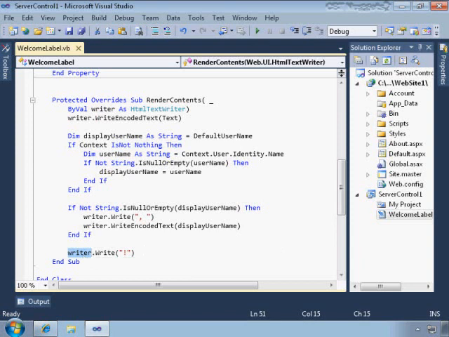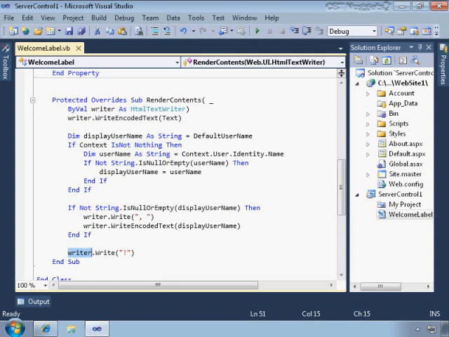And so rather than performing string concatenation and putting everything together into one string and then writing that, I just write a bit and a bit and a bit and a bit and a bit. And that's actually good for performance. Concatenation takes a little bit of overhead, whereas just writing directly to the HTML text writer is pretty fast. So I don't have the time and the memory required to do string concatenation. So it's okay to do multiple writes to that output stream.